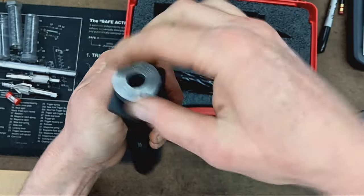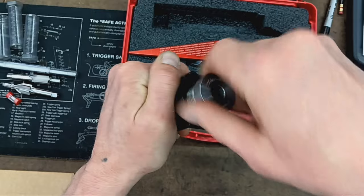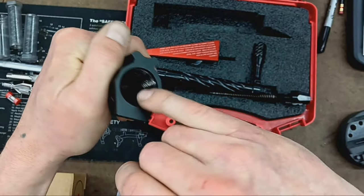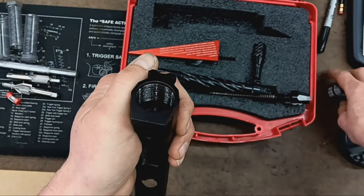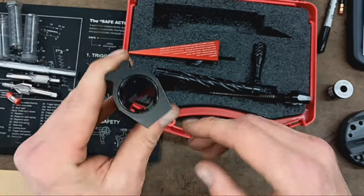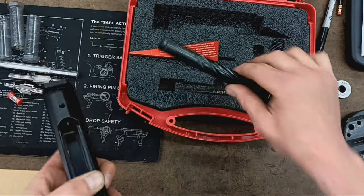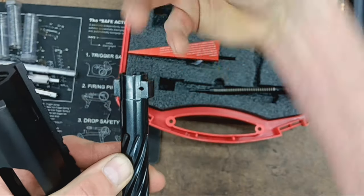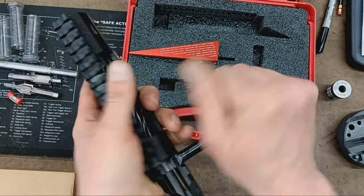So this just allows me to confirm that that's what that thread is without getting in there with pitch gauges and things like that. That's really difficult to do with an internal thread. Right, so 1.062 major diameter, 16 threads per inch. So all we need to figure out is the length, the tenon length itself, how long that's got to be in order to capture the bolt nose recess inside the recess of the barrel and have a safe dimension for all that.